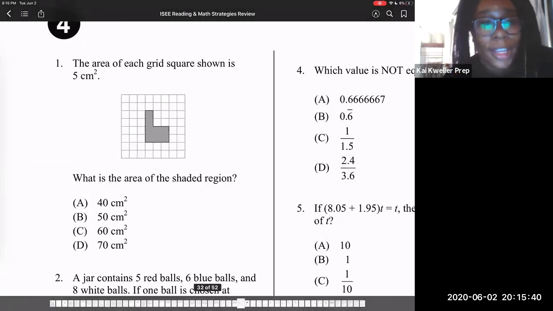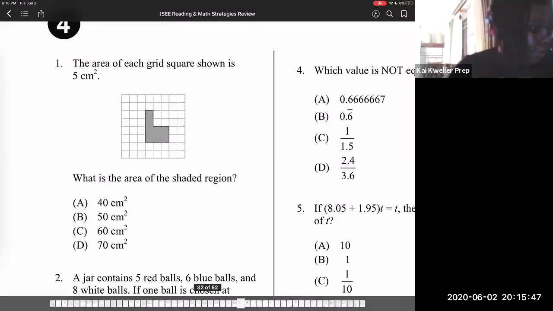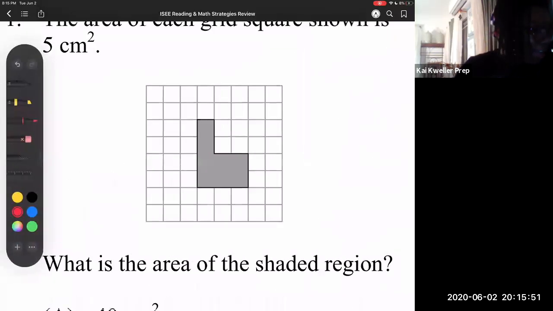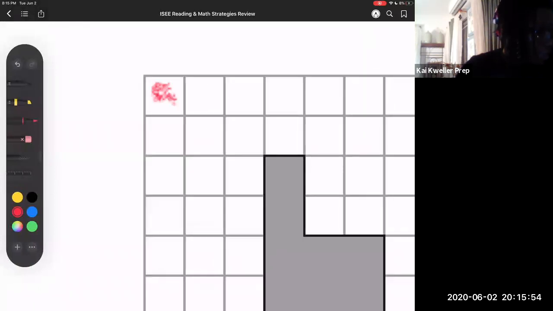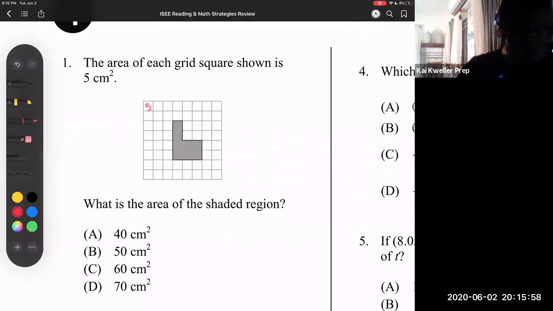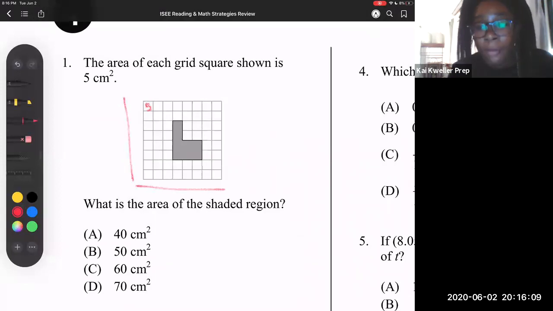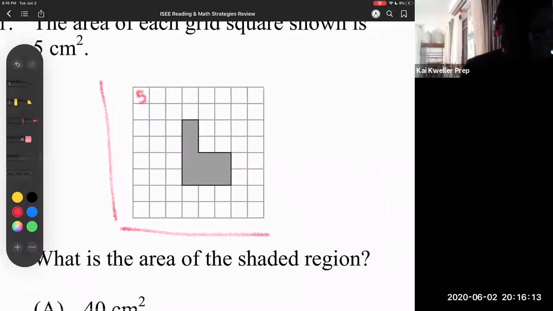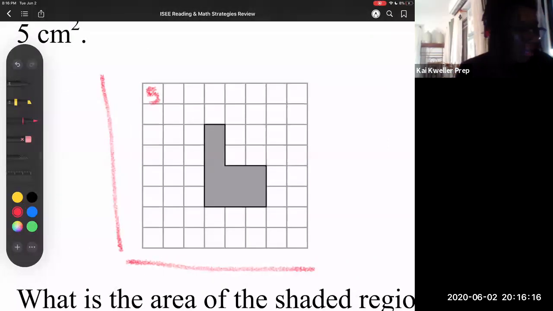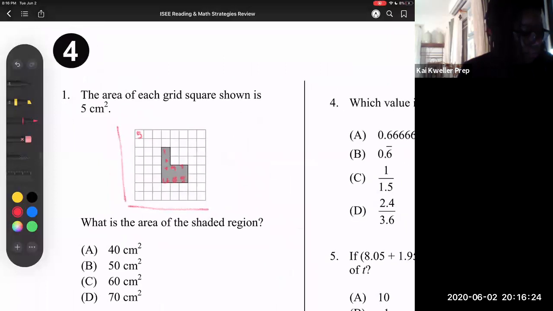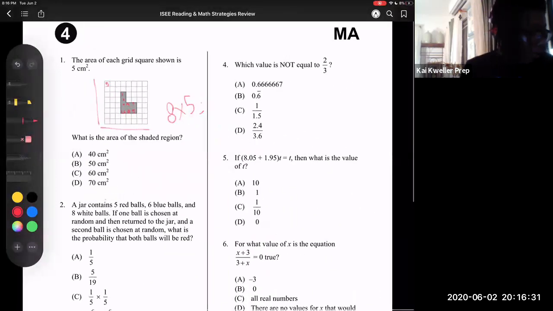Now, what they really want you to do, the fastest way to answer this first question. Okay, so each square is worth 5 centimeters. So you have one, and each of them is worth 5. Okay, all right. So let's just count up, rather than go doing the traditional base times height, that's going to take forever. It's going to waste time, and we don't have time. So what you're going to do, it's a really cool trick. Count up how many squares this shape takes over. You have 1, 2, 3, 4, 5, 6, 7, 8. And each square is worth 5 centimeters, so you have 8 times 5. 8 times 5 gives you 40. Boom.